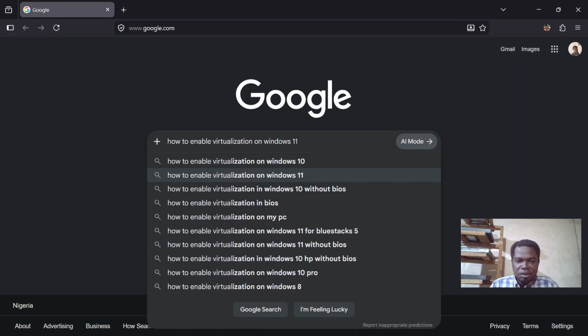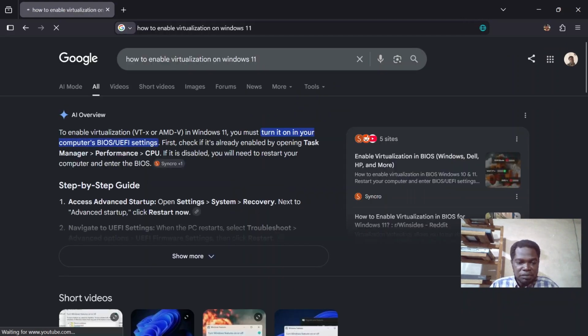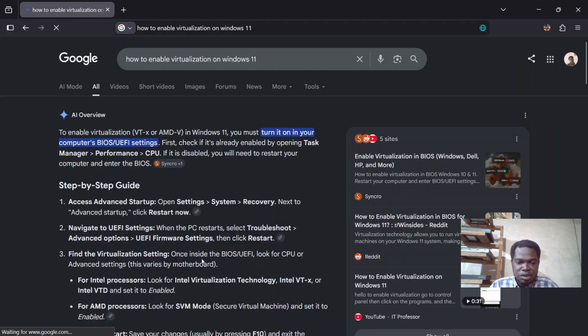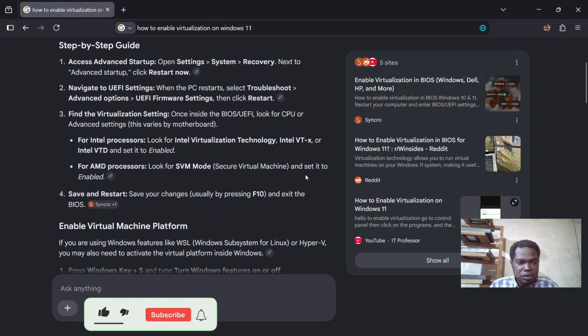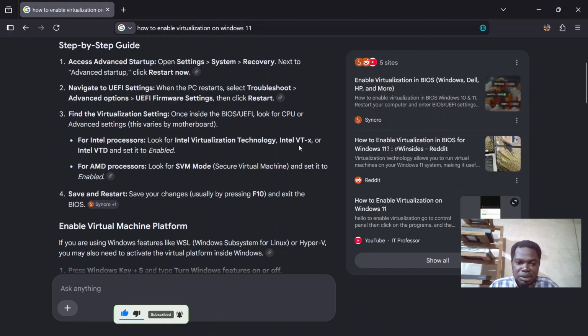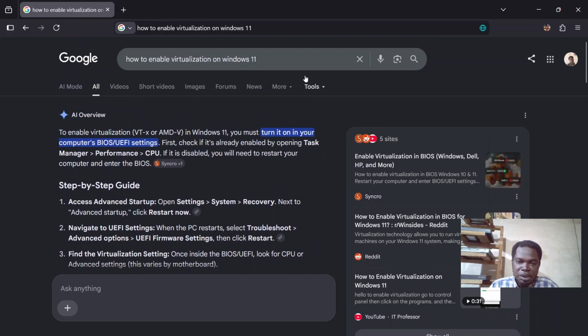8 gig is fine. If you have Windows 10, you click on Windows 10. If you have Windows 11, you press Windows 11. And just follow the step-by-step guide to tell you what to do. So if it's Intel processor, to tell you what to look for in the BIOS, you have to go into the BIOS. And depending on the operating system you are using, for me, I'm using HP.